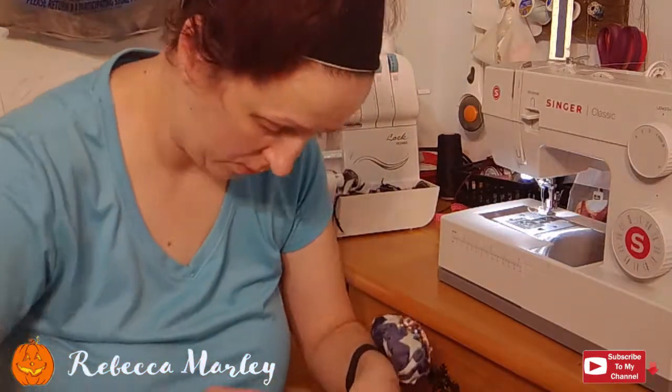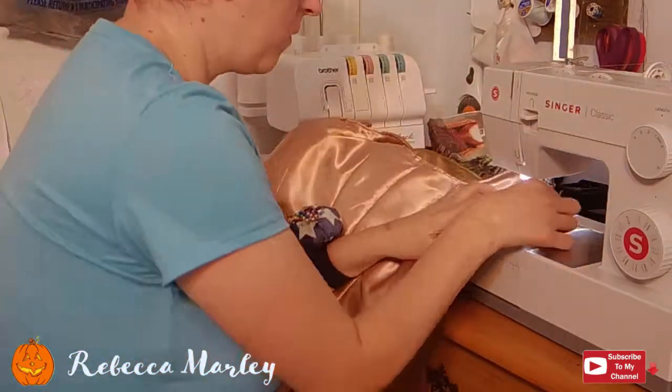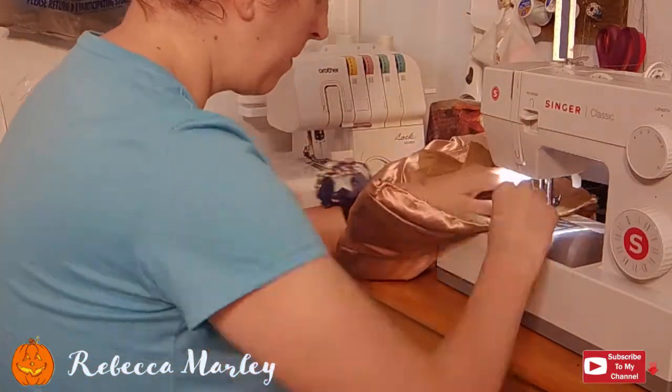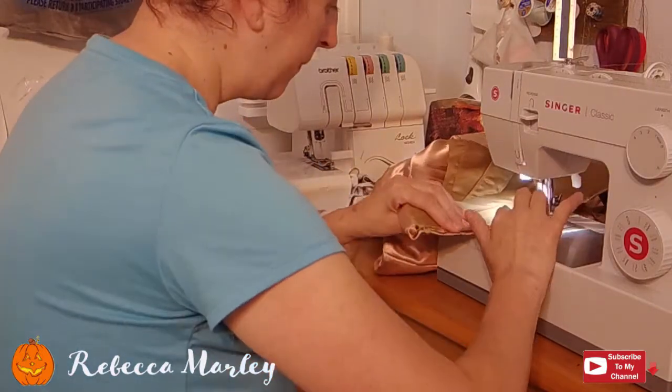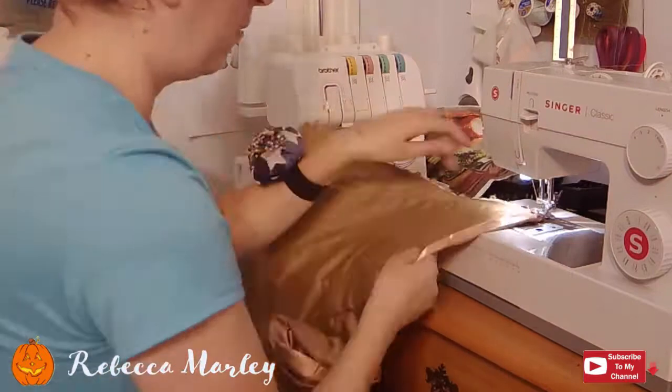And for the ties to this, I do add a ribbon to each side on the inside of the corset. And I use some satin cording that keeps it closed. And with the straps on the corset, I did use metal grommets and a tie.